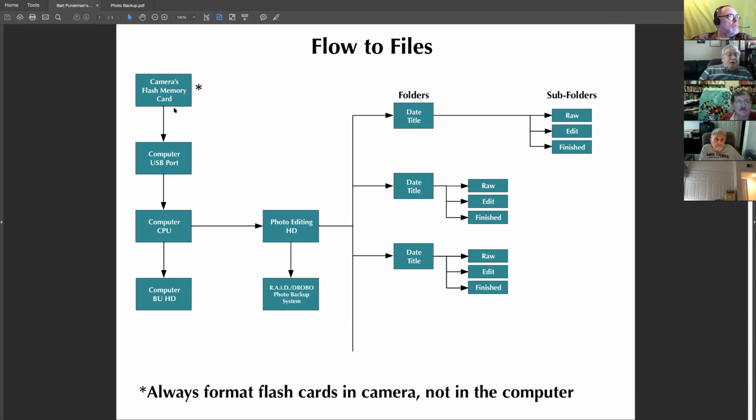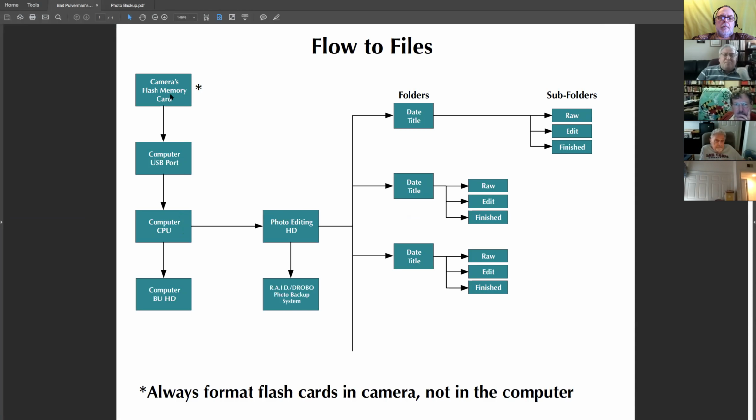Okay, so I'm going to take the photos from that memory card, and I'm going to transfer them to the computer. Now, I am not going to use a program that automatically transfers them for me. I'm going to treat that memory card just like any other device on your computer.